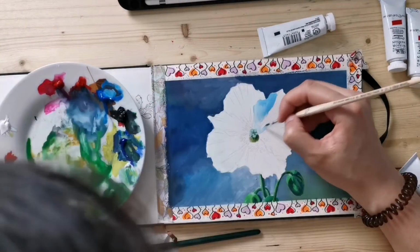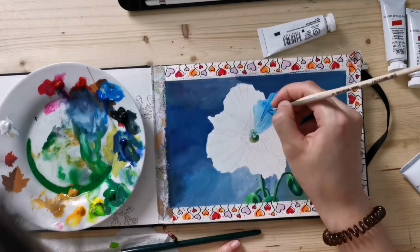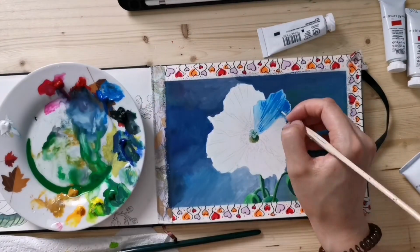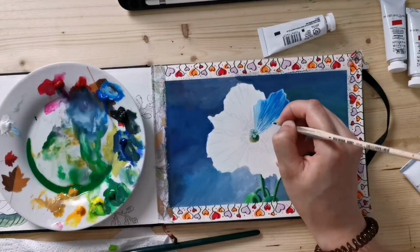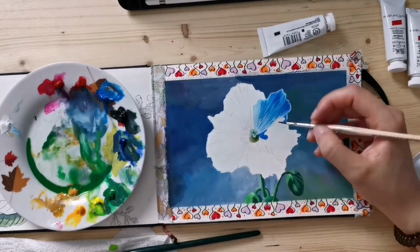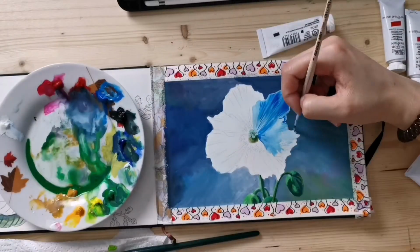When I was painting in the background, I could have started out with thicker paint from the beginning, and you don't need to add a lot of layers with this paint. You can get a really smooth and covering finish with just one layer also, just to keep that in mind. I just thought I'd start off with a thin background layer.